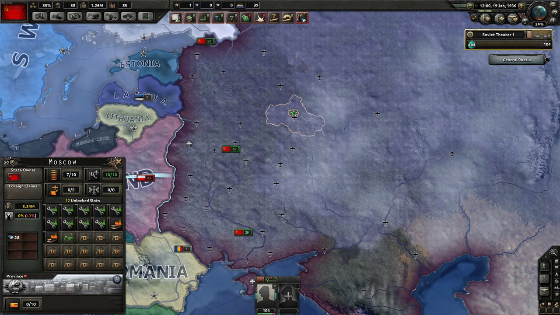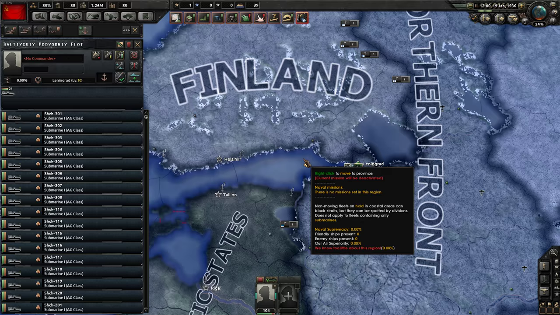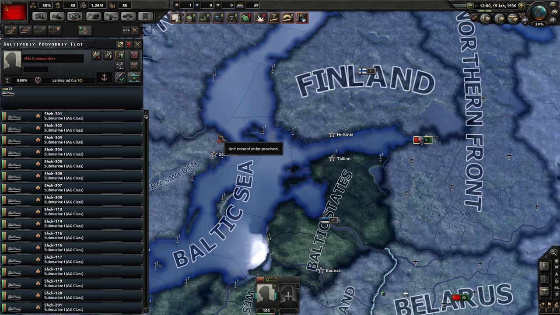At number 4, shift right click on sea zones to remove orders from them. I'm not sure if a lot of people know this one. I used to, in the old days, click on hold orders to reset the orders. But this is what you can do.